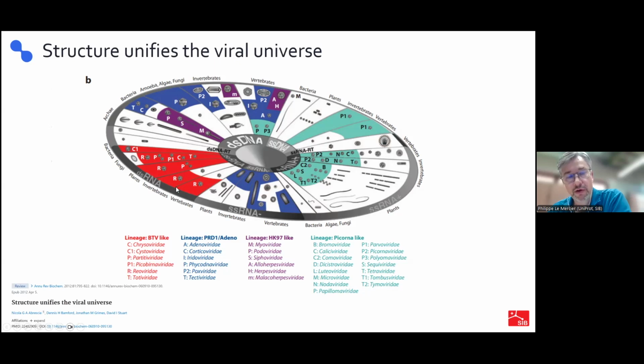So across all these different families of viruses, which don't have much sequence identity, you have some folds that are actually conserved. So already in 2012, we knew that the structure can unify the whole virology, whereas the sequence by itself is difficult. Actually, the only thing we can do is compare polymerases, because they have the catalytic site, which is somehow conserved, and across the RNA viruses, for example, we are able to compare just by part of the polymerase, but it's very limited.